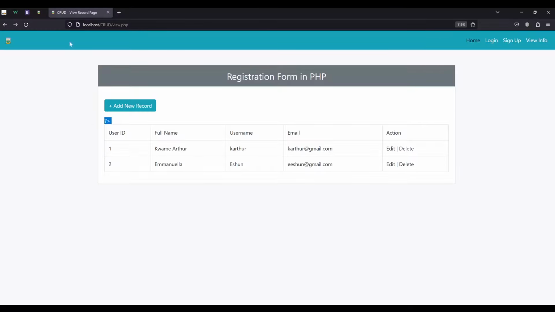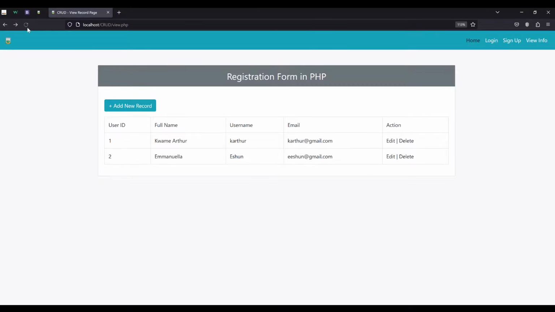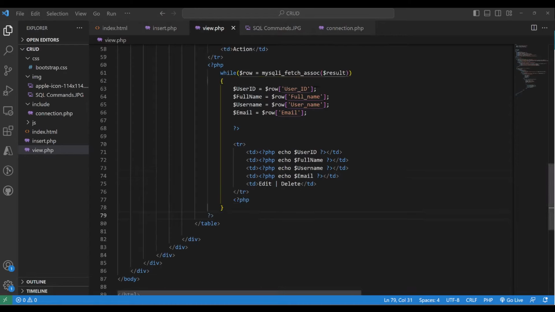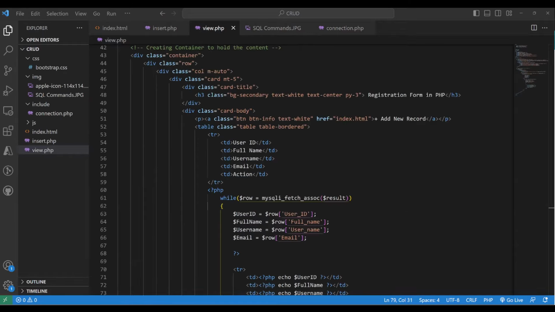Let's go back first. Excuse me. Okay, so that's gone. So we have all our records in there. So all this information, we are now retrieving the information. Of course, let's remove the registration form from here. Let's give it the right details. So I go back again. Let me just give it the right details.